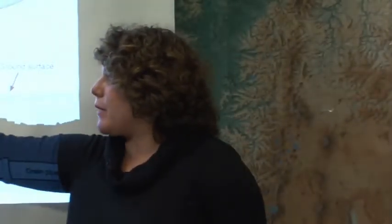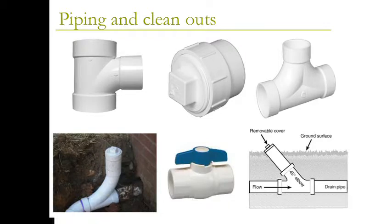PVC is now known to be permeable to oils and chemicals — if there's a spill nearby, it can enter your system. HDPE pipes are now being made as an alternative, though I'm not sure how locally available they are. For valves, I prefer commercial grade over homeowner grade — they tend to be red, heavier duty. These valves sit for years without moving, so you need something heavy duty that you can wrench on without the tabs breaking off.